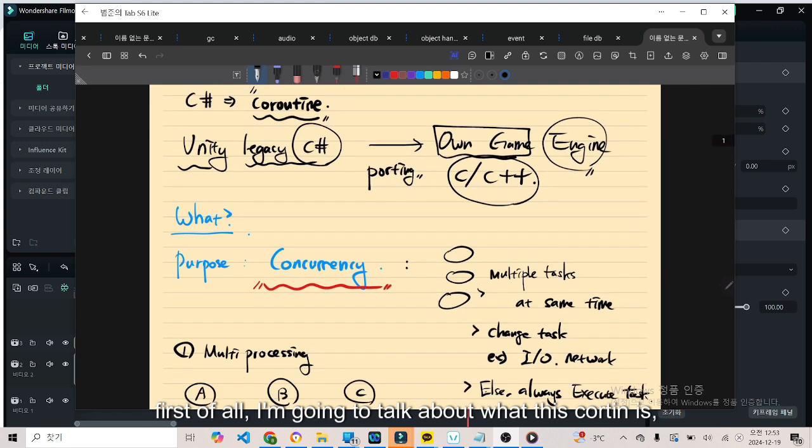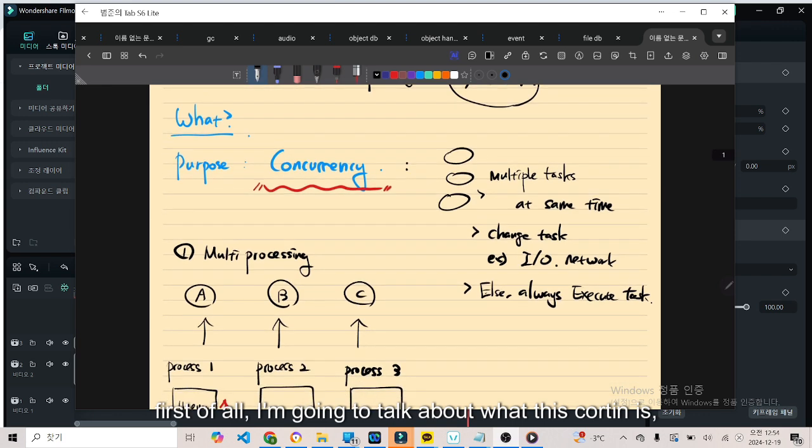Now, I'm going to talk about what a coroutine is, but before that, I need to talk about concurrency. We usually talk about simultaneity. In other words, coroutine is a concept introduced to achieve the goal of simultaneity.